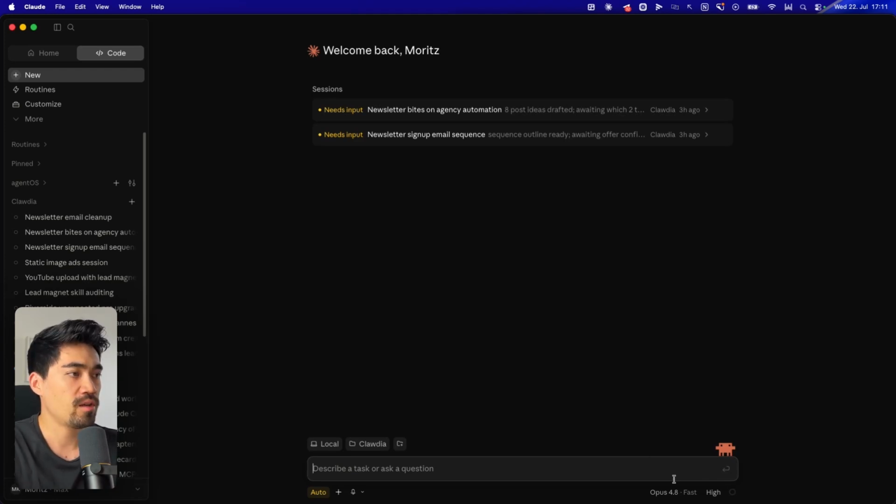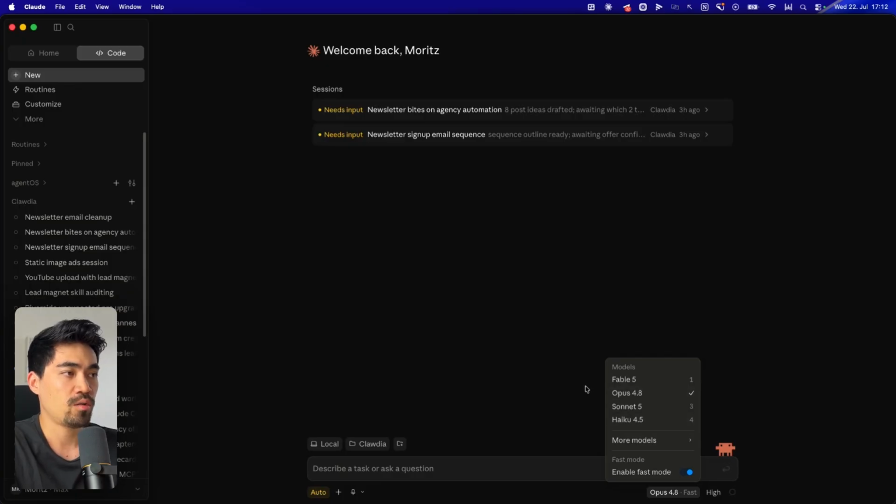The other thing is the model selection down here. So here you can select which model actually to use. Now, as of right now, the smartest model that they have is Fable 5. I recommend that only for highly complex tasks. For most things, I actually just use Opus 4.8 on fast mode because I am on the max plan. I don't really care too much about the usage. If you're on the pro plan, maybe you want to tone it down a little bit and use Sonnet or Haiku, which are slightly less intelligent models than Opus, but they're still not too bad, and they use less usage from your account.